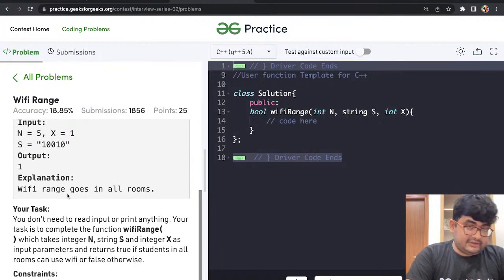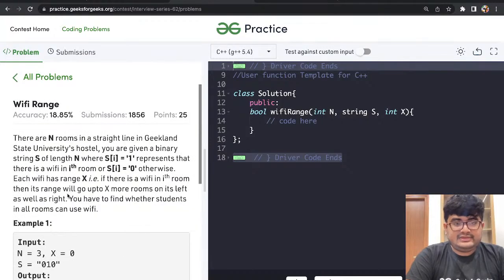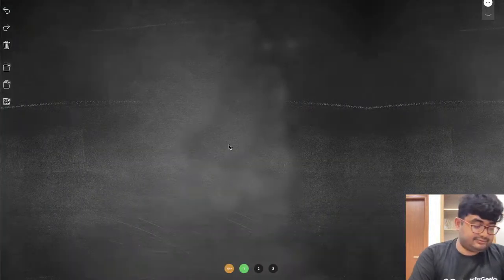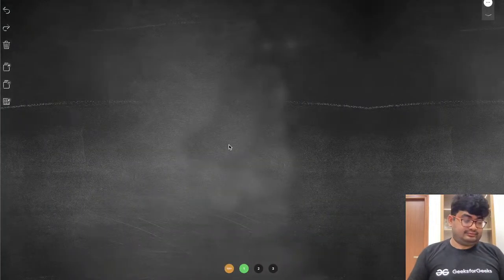So would anyone tell how did you solve this? Can anyone tell how did you solve this? It's a pretty simple question actually. Anyone want to volunteer? How did you solve this? Okay, so you say question 2 has an ambiguity. Okay, we'll see what the ambiguity is. We'll try to see that.